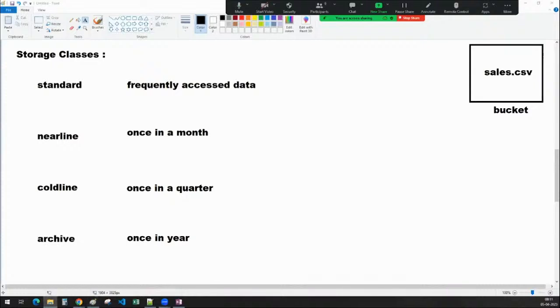Let me show you one advantage diagram so you will be able to understand it. One minute, let me open that. Somewhere I got it.